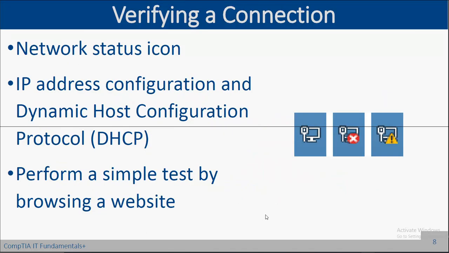If you look at the bottom right corner of your Windows computer, you can basically identify right away whether you are having a connection problem. Because if you are disconnected or there's some kind of issue, you'll see some signs of that nature, whether it is a red circle with a white X in the middle, or that yellow triangle indicating that there's some sort of an issue. So that's what the network status icon is all about.